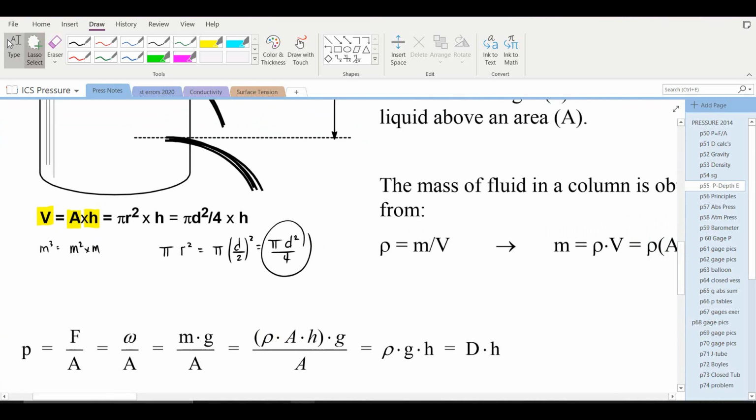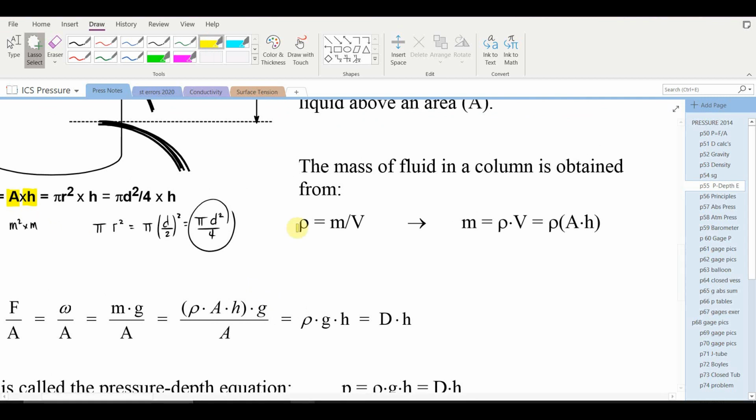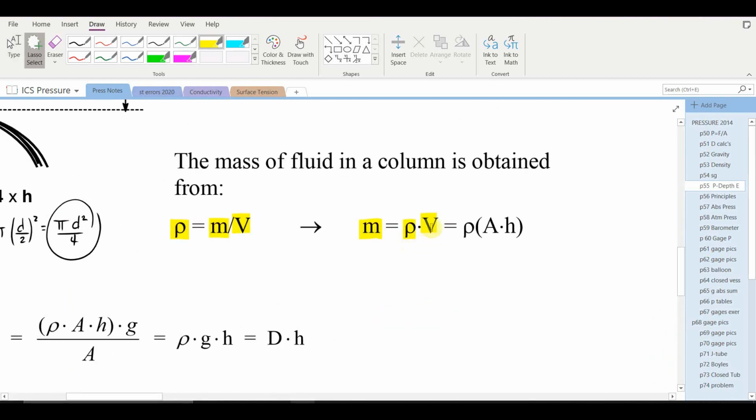All right, so just hold on to that for a second. Let's look at our formula for mass density: mass over volume. We could rearrange this for mass and say mass is equal to density times volume. So if we wanted to calculate the mass of fluid in a container, we could say it's the density of the fluid times the volume of the fluid, right? You'd have kilograms per cubic meter times cubic meters is kilograms. Now we can write the volume of the container as being the area times the height. So we have mass is equal to rho times A times H. Let's put that aside for a second.